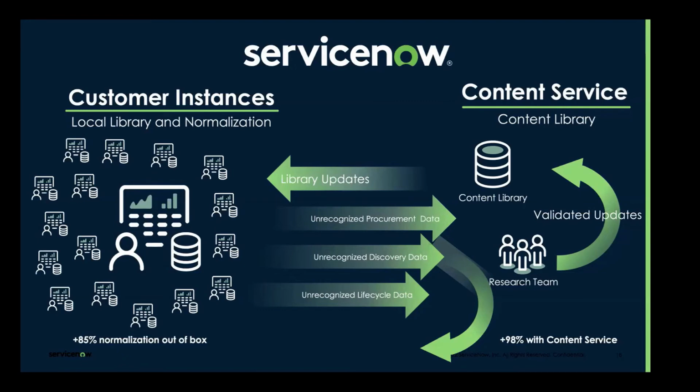Nice. So one of the other main benefits of opting in to the content service, if I got that right, was that you're giving your anonymous data, and I'll highlight that again, anonymous data that is not normalized, into the content service so that it can come back in a normalized state, and so that others can also benefit from having an enhanced normalized state.